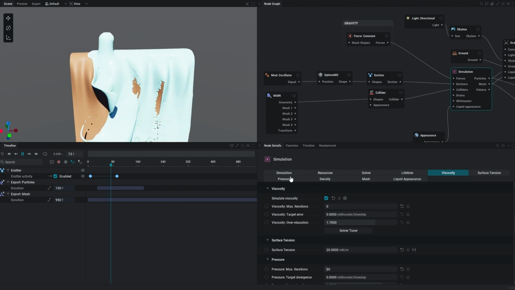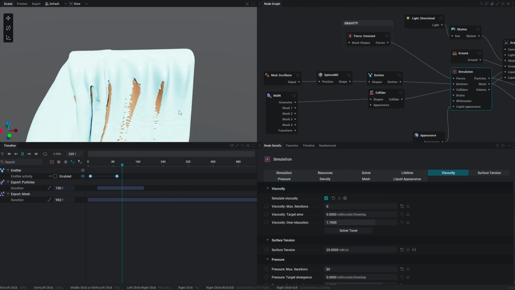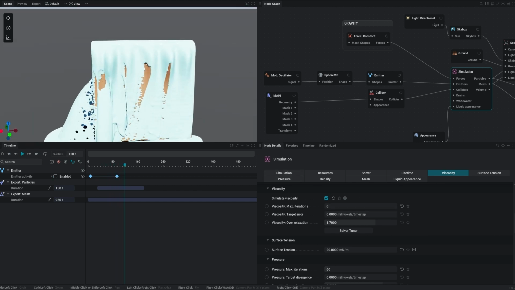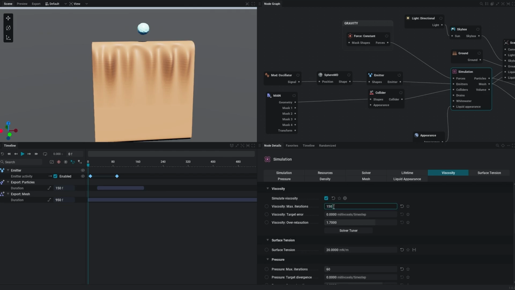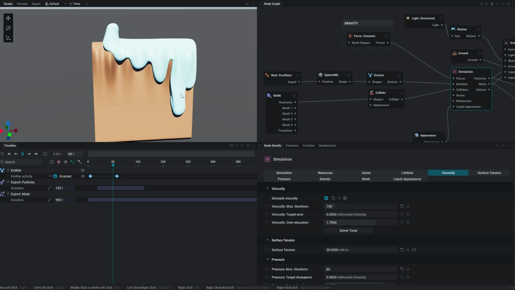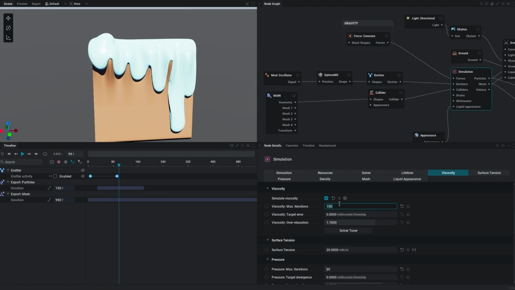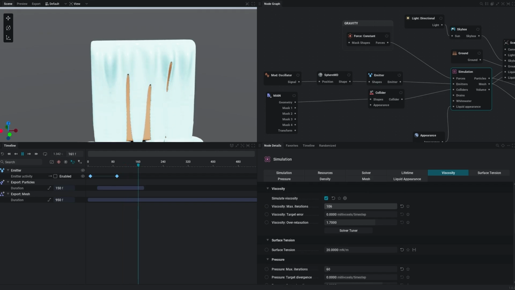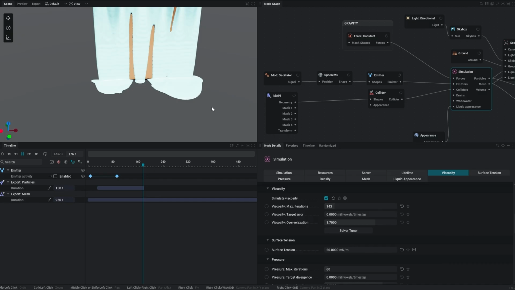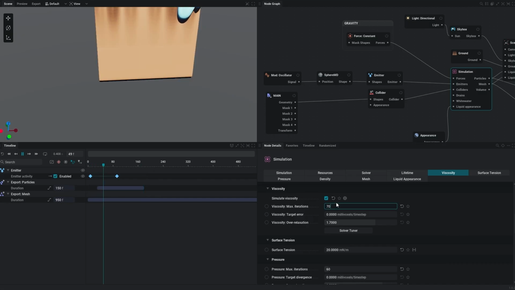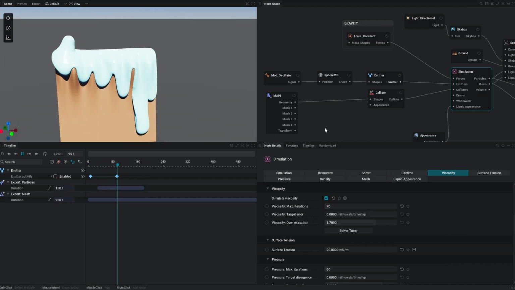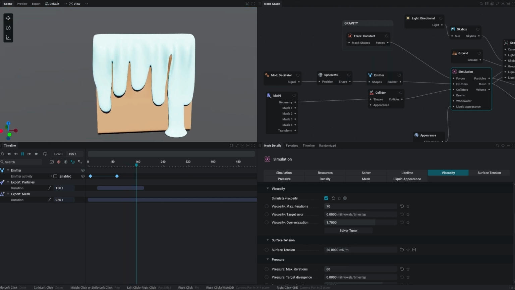Also, in the simulation node, we can change the parameters called viscosity and max iteration, and then the liquid will completely turn water-like and just spill. The higher this parameter, the more the liquid will get stuck and become more like sour cream, a thick substance. In LiquiGen, it's cool that you can change it in real time and see how a certain setting affects your simulation. The settings that I have set are, as for me, optimal for the task and the visuals that I'm showing you.